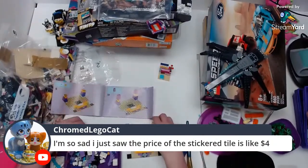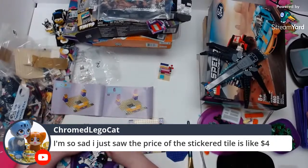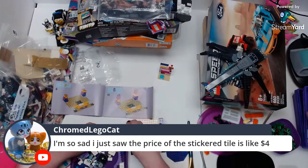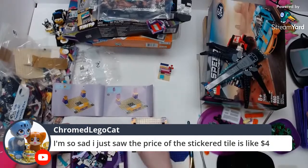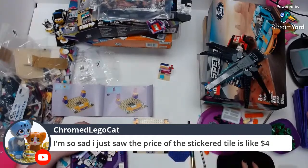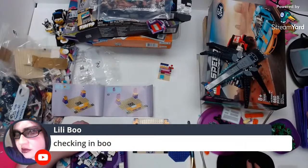$4 for a sticker. Wow, that's pretty crazy, but it is the Dragon Sanctuary set, Chrome Lego Cat, so I wonder how much a brand new sticker sheet probably goes for then. Can't imagine that's cheap. Yep. Just checking in.